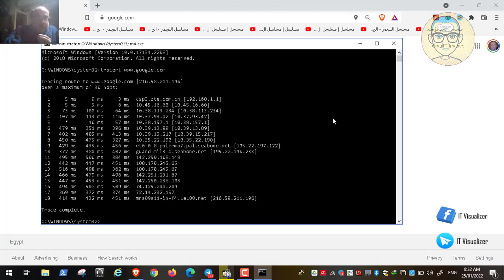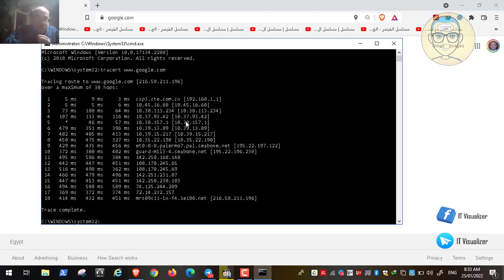A hacker can go and sniff, or let's say spoof, your data, or he can examine your data. For example, I am trying to reach Google. He can interfere in the middle and see this data. Through this data he can know the IP address of your router and the IP address of your provider. So through it he can hack. We need this information not to be displayed. When you send a request to the Google website, this data is contained in the data packet. This is how I understand it.